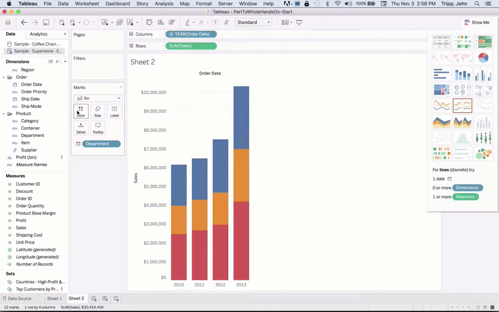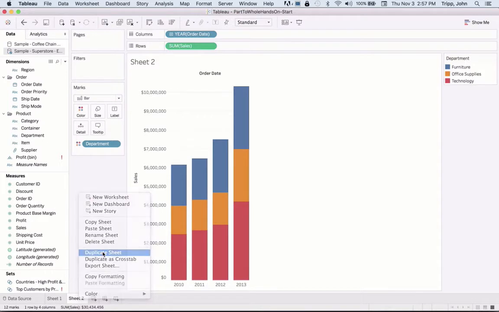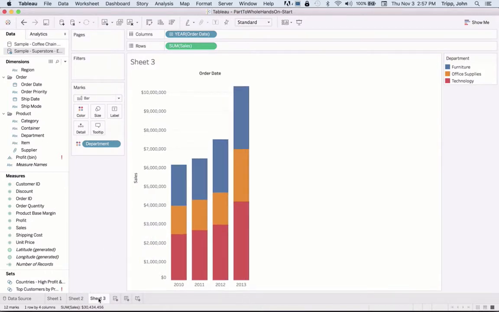Now that makes a little bit more sense. It's a little bit more interpretable, and we see that it makes better sense than each product category, but looking at a higher level: furniture, office supplies, and technology. And we see here that we have parts in absolute value for each of the years. Again, I did that by simply taking the product department and dragging that onto color, and Tableau was smart enough to set this up. Let's move on. Let's duplicate sheet two. Now we'll work on sheet three.